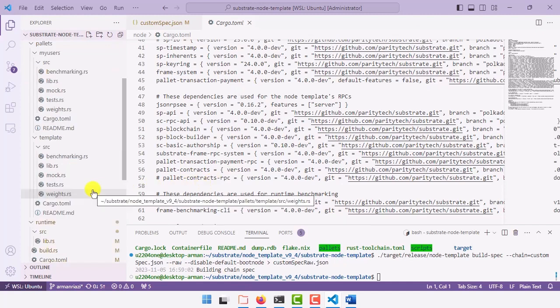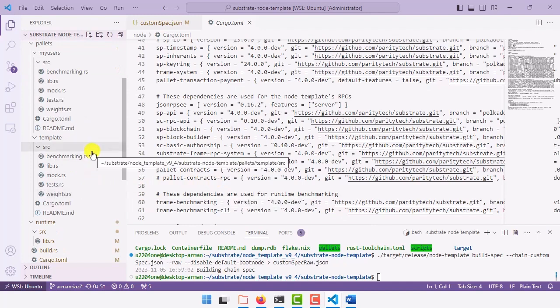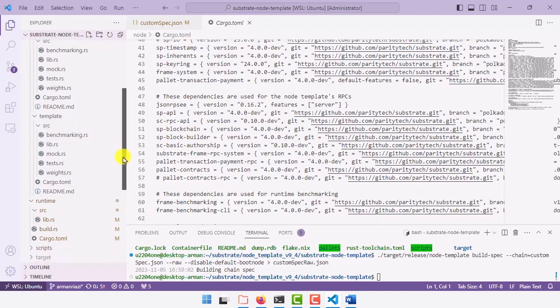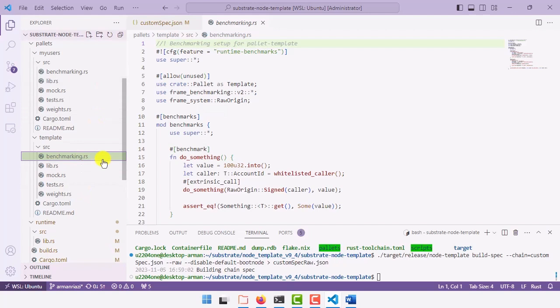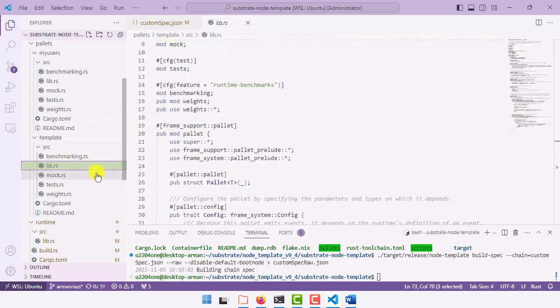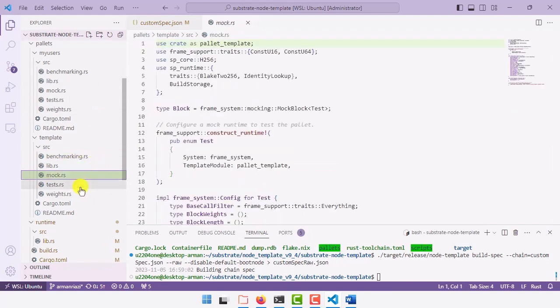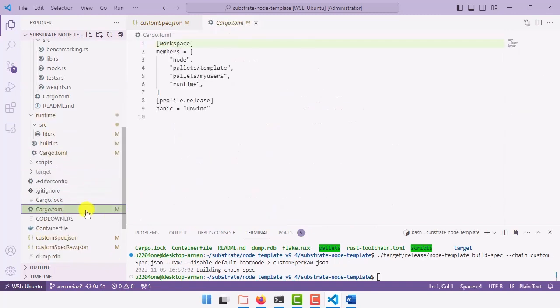And as suggested, we use a template to deal with Substrate. For any palettes we need the benchmarking file, lib.rs file, mock for testing, and also weights. Let me show you how we can have some palettes.